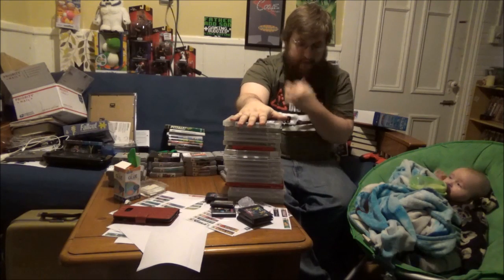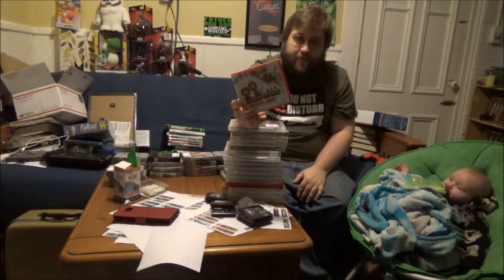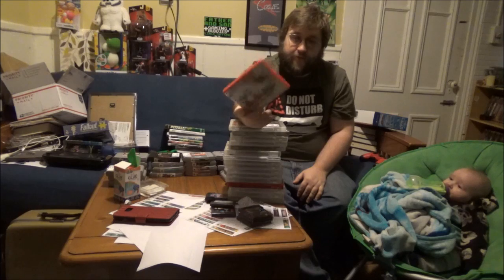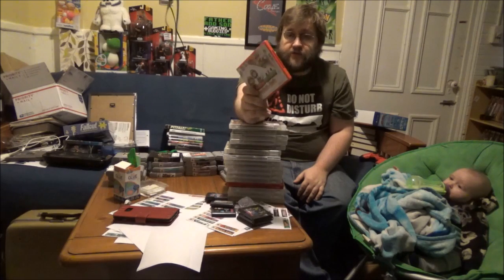Picked up some stuff that I've had in the past in this stack. Hold on. Before I get into the PS3 portion, apparently I left one stuck in the stack. I picked up Mario & Luigi Paper Jam. It's a crossover between the handheld Mario & Luigi series and the Paper Mario series, and I love both of them. So as soon as they had announced this, I was excited and finally found myself a copy.